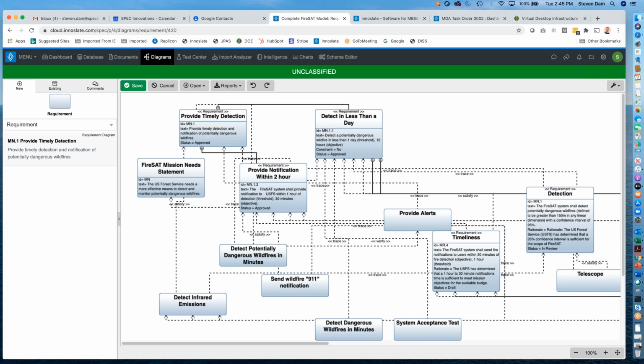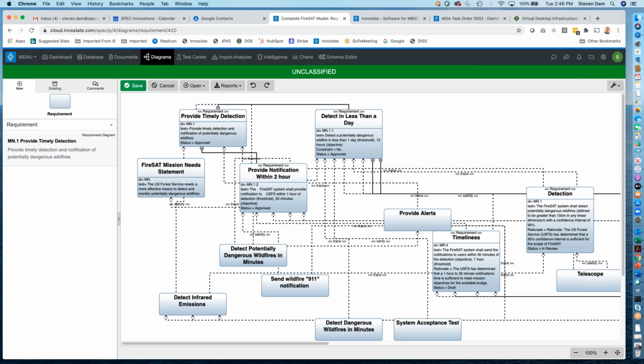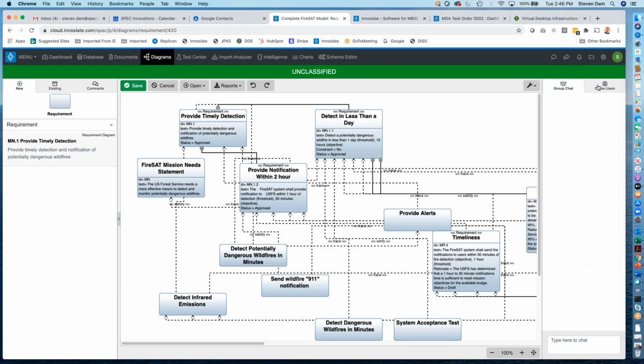Can 2 or more engineers work on the same project simultaneously? Absolutely. And in fact, you can have as many people on it as you want to. We share with multiple people, and I could have all of them on it at the same time. And you'll see indicators when they're on with you. There's also a chat window, and then you see online users. Here's a couple people who are looking at different parts of the tool, obviously. And then you can group chat with them as you need to.